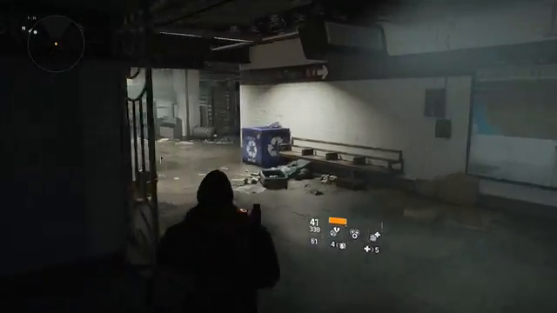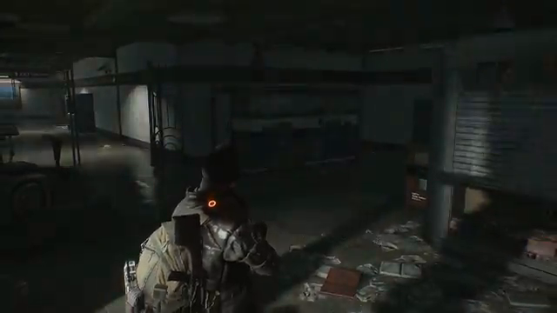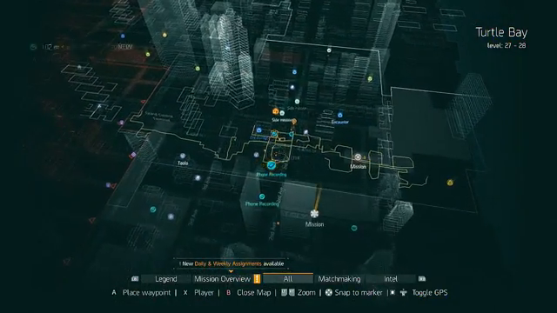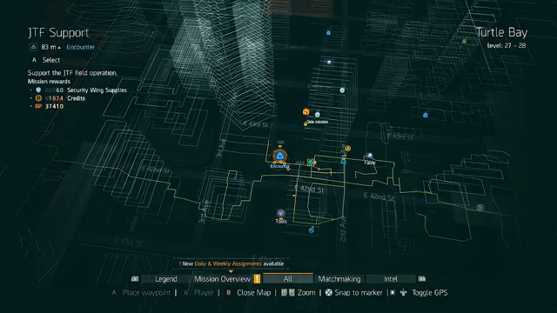Wait, how long we got left? Okay, we've got about like 10 minutes. So I'll do one more mission encounter or whatever, and then we will call this episode. It sounds like there's somebody in the dark zone. Or somebody doing some work somewhere. I think we want to go here.